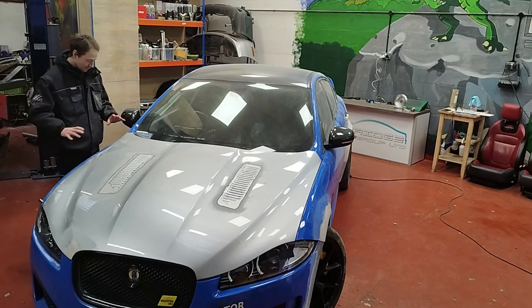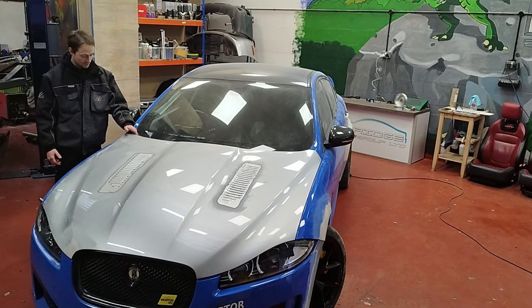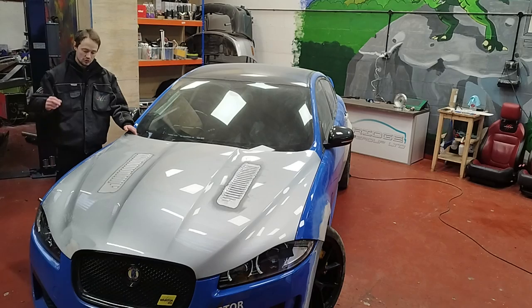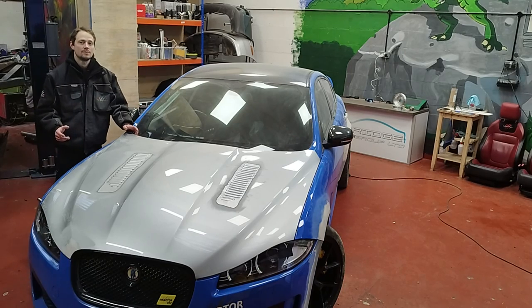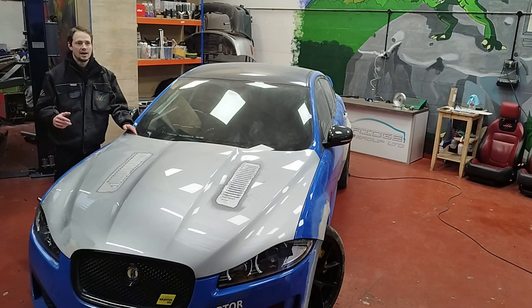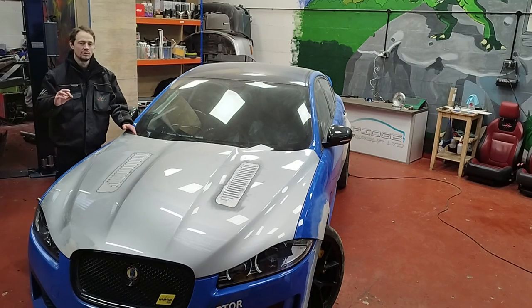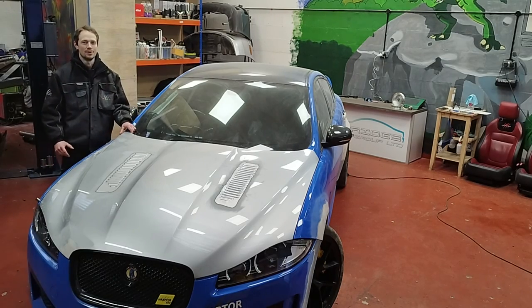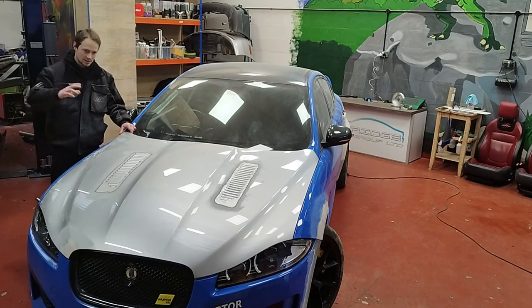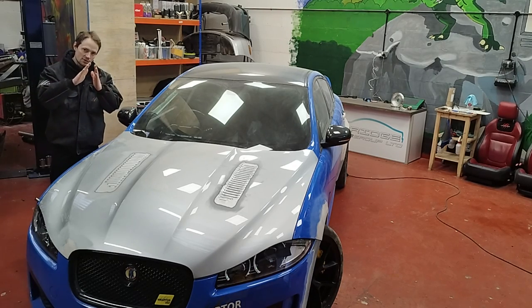Now we have some lovely smooth flared wheel arches — thanks Paul very much for his help. To be honest it cost more than I was hoping to spend. We spent over a thousand pounds in labour just for the filling and sanding of these arches and side skirts. Paul has earned it because he spent four whole days and four nights on this, about six whole days labour in total. That sounds like it's got a lot of body filler in it, but actually it hasn't. He's smeared it on, sanded it off countless times — not to build it up, but just to keep reducing any imperfections further and further.